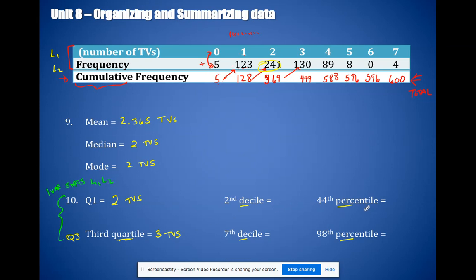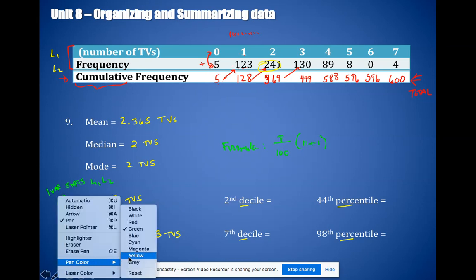But my deciles and my percentiles do have a formula. And I've written it in your notes. For any blank-cile, you take the percent that you want, divide it over 100, hopefully that's obvious, and you multiply it times n plus 1. Who knows where these formulas come from? I'm sure I could Google it and find out.